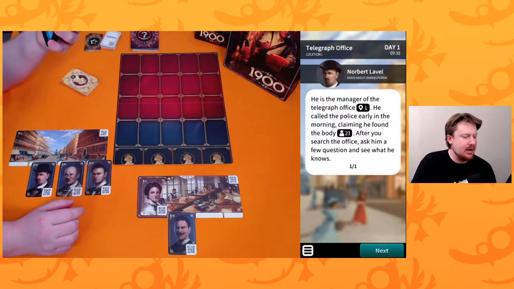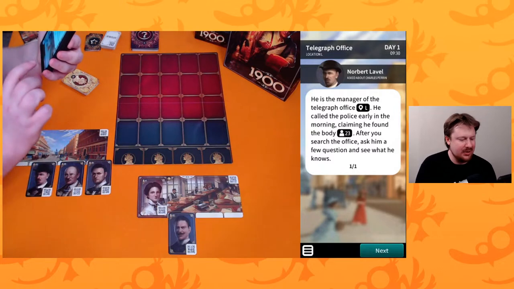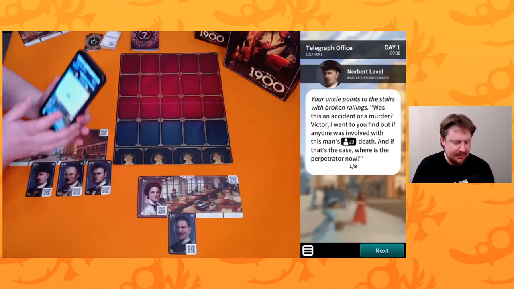He's the manager of the telegraph office. He called the police early in the morning, claiming he found the body. After you search the office, ask him a few questions and see what he knows. Right, who's taking notes? Telegraph manager called the police claiming he found the body. Right, that's key. Let's ask about the body and see what our uncle knows.